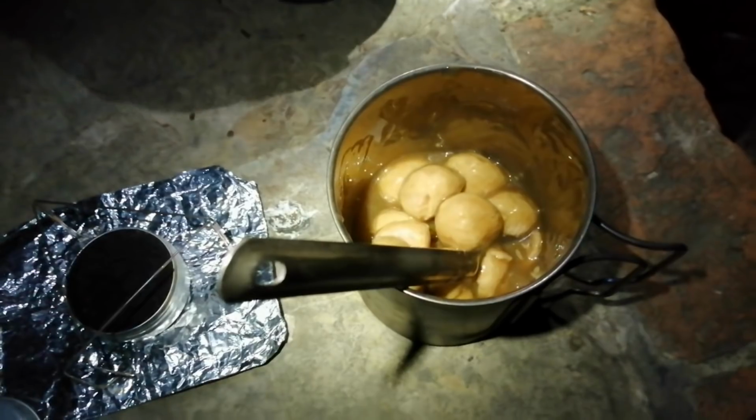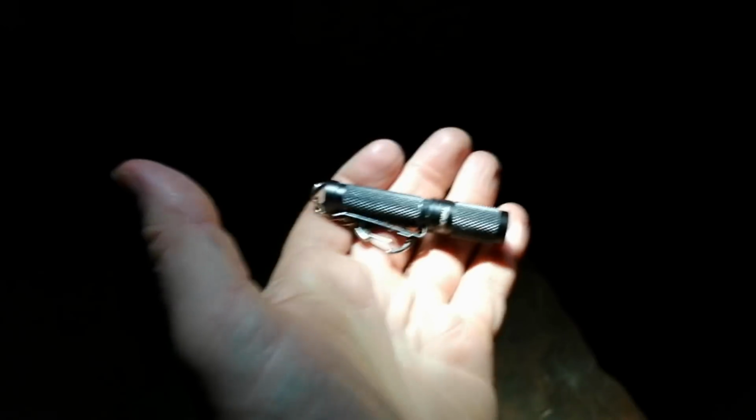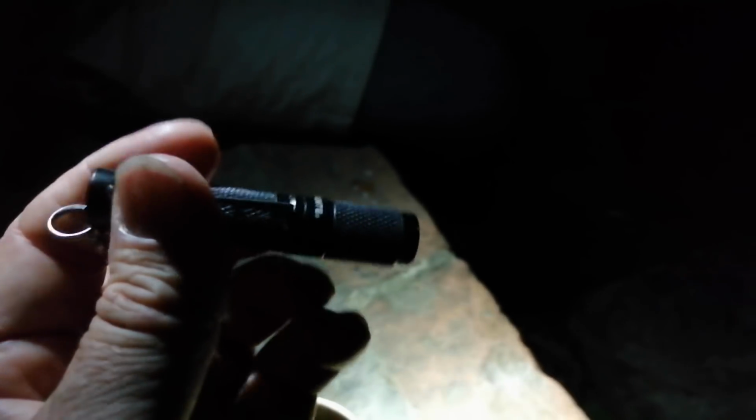That's the stealthiest chicken meatballs in gravy ever cooked. I'm using this, it's like a little through night TI3. Luke, could you quickly shine your head torch? Oh no, there we go. It's like a little key ring light that I've got, because my head torch is so bright, whereas this has got really low settings on it, but it's enough to see and work by.